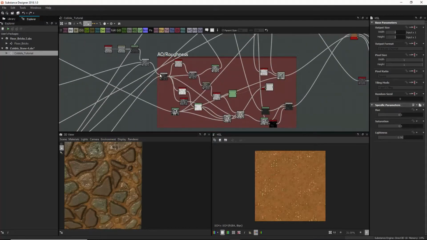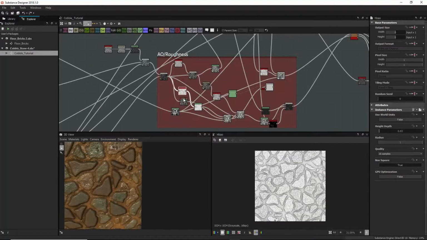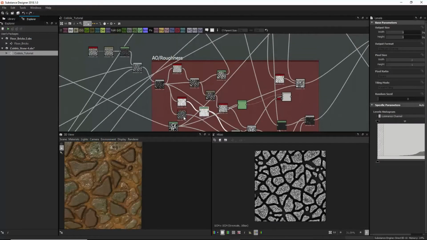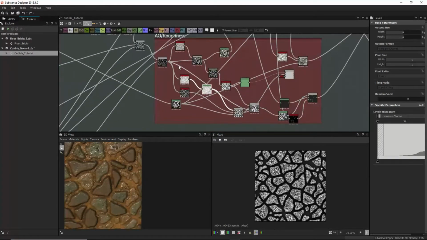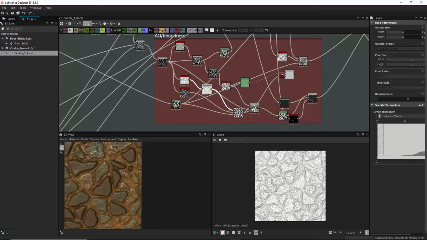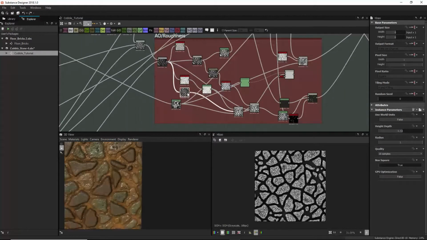So for AO roughness, basically we've covered the first part where we did a branch. I also took this, plugged in a HBAO, and for the AO I wanted to blend two different AOs, so I was experimenting a little bit. As I said, think about it as if you're creating that shape again. So I just took the HBAO level, used the levels to adjust the values a little bit, and I blended it in with a HBAO, but with a very dark value range.